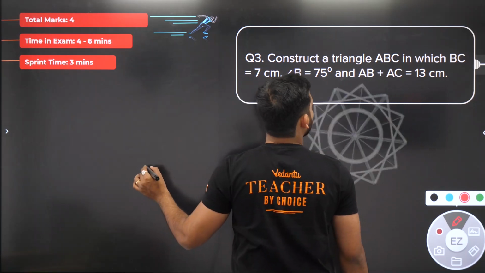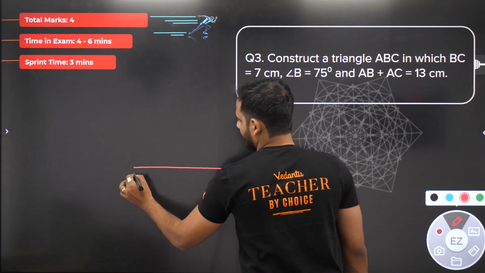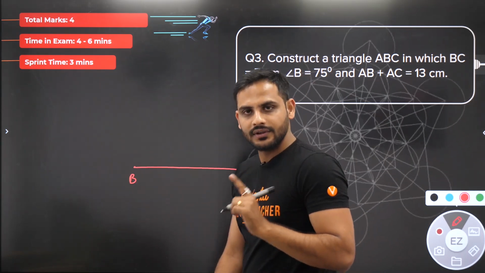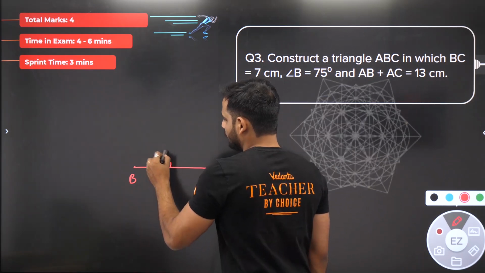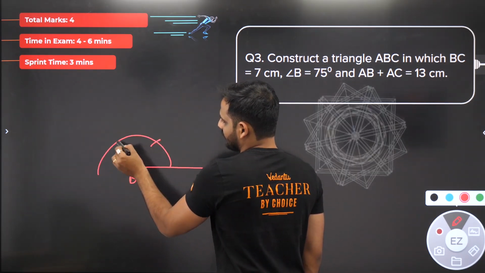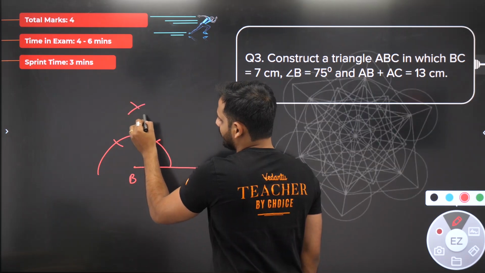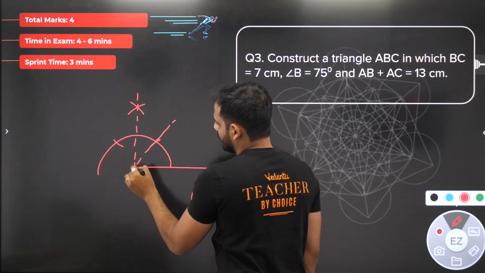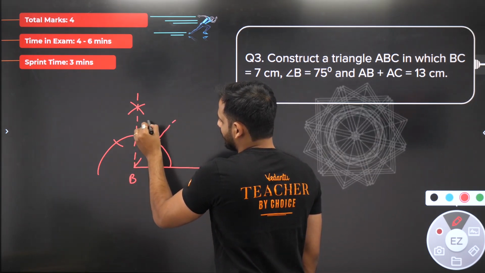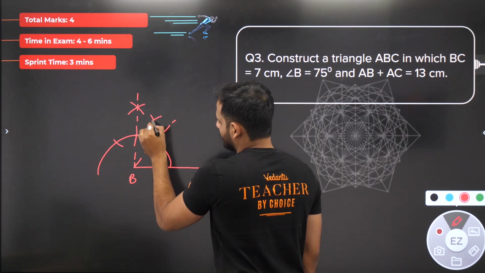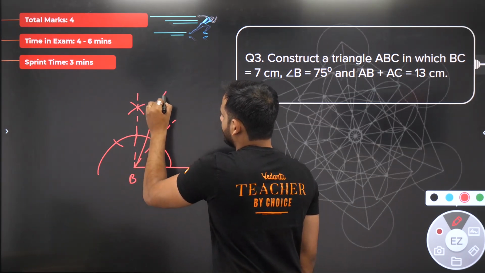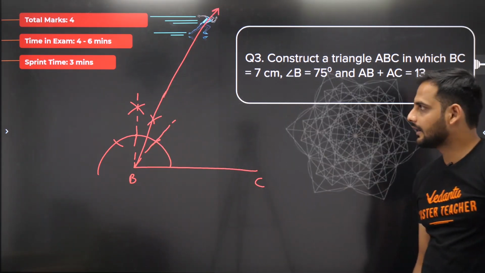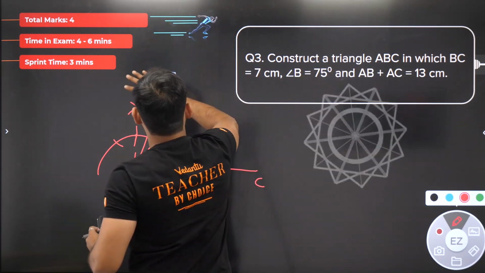First thing, we will draw BC, which is 7 centimeter. At B, draw an angle of 75 degree. 75 degree we can easily draw using a protractor. What I need to do, take this part. First this is 60, this is 120, and if I keep it here, I will be getting 90. And this will be your 60. So now keep the tip of the compass here, make one cut, keep the tip of the compass here, make one cut. This line will be at 75 degree. So we have got this as 75 degree.